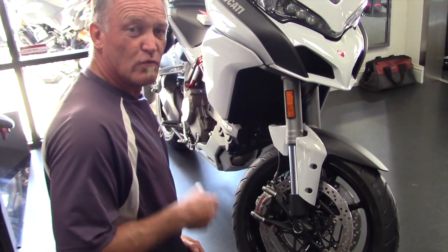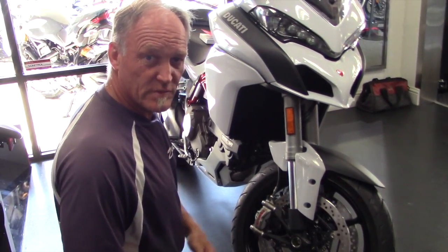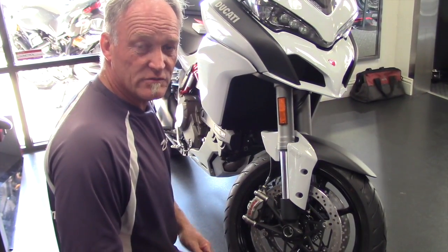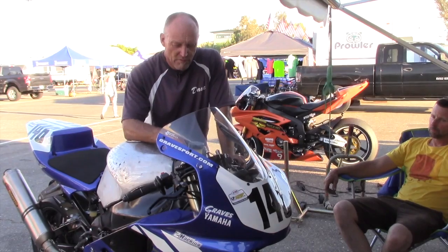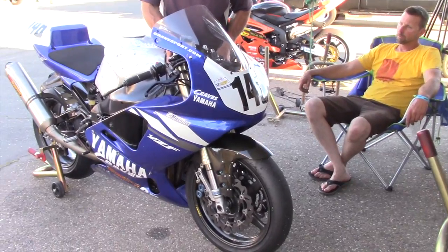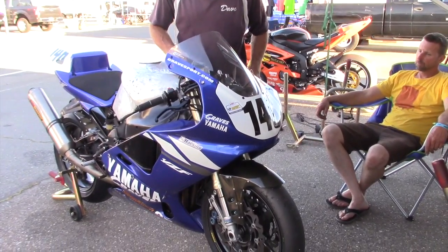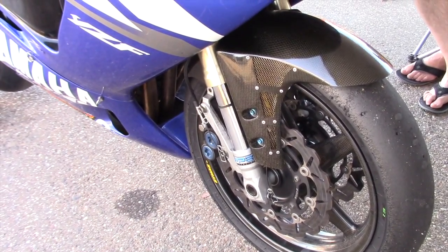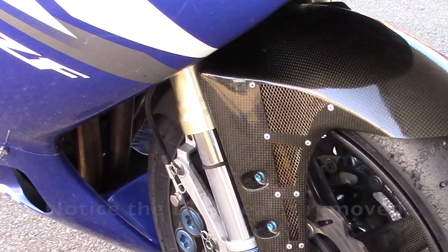So we'll show you how to eliminate stiction by using grease and how to grease the fork seal without disassembling the bike. But the first thing right now is if we set the fork and lift it, it doesn't really want to go down. It just drops a tiny bit.